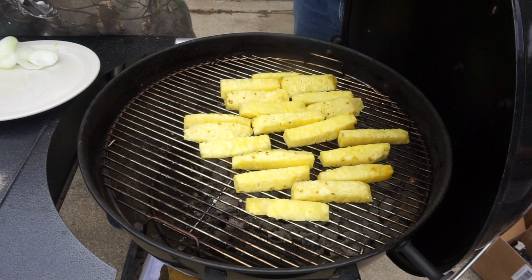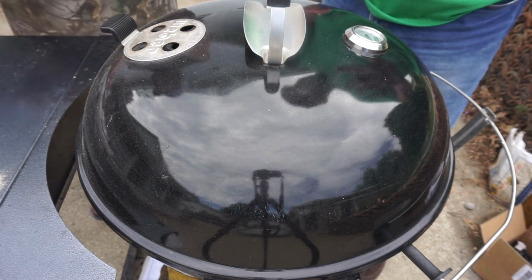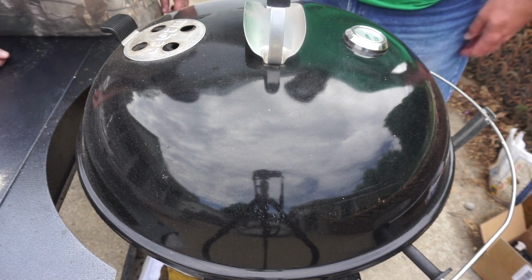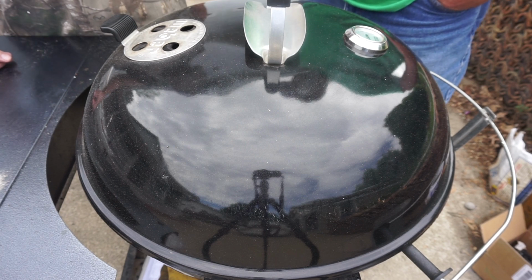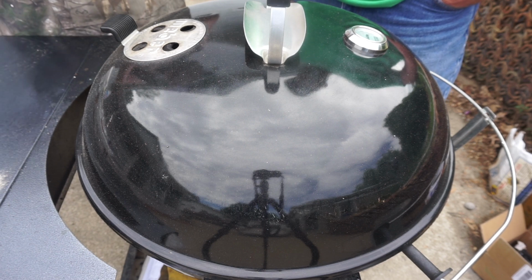Yeah. So you put them on here. Once again, cover your grate up. And I'm looking forward to this because I really love pineapple. That's like one of my favorite foods. Yeah. After you have this, you won't want pineapple any other way. Hey, honey, I'm going to go grill pineapple. I'll be back in about half an hour.